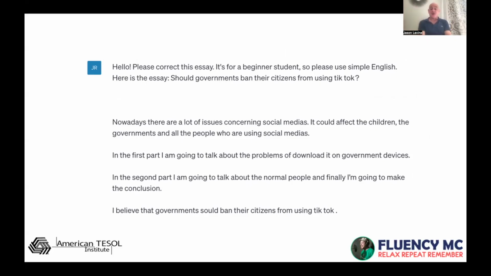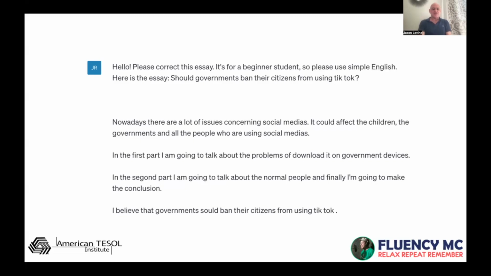And for test prep, any way you use it is useful and not cheating using Gen AI, because you're taking the test in real time. So if you've done a lot with Gen AI to repeat certain things, to memorize certain things for writing, great if it comes out when you're taking a test, just like it can come out when you're at a job and you need to write something or speak. I'll talk about speaking in a moment, and that's very similar to what Gen AI can do to help you prepare for speaking. It's the repetition.